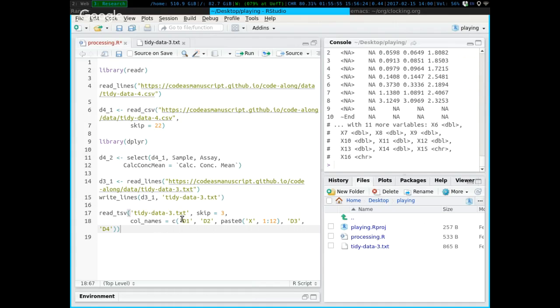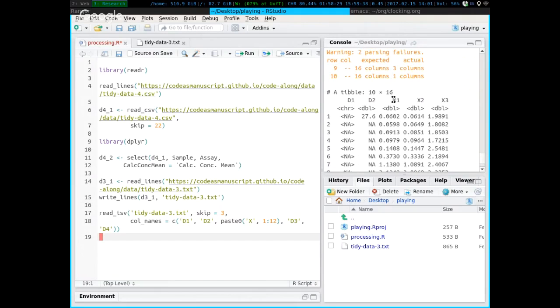You have to add an extra c. I use this c command because all it does is put all of this together into one thing. It treats it as one object. Is there a reason why you use c? It's because c is an actual command. The command stands for concatenate, or combine. You can think of it as combine. So if we run this again, we now have the actual data starting at x1, and then D1, D2, and so on.